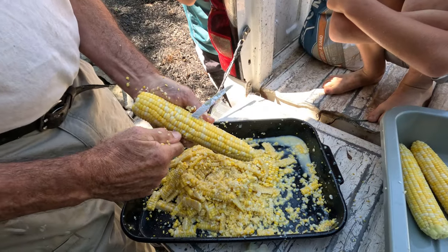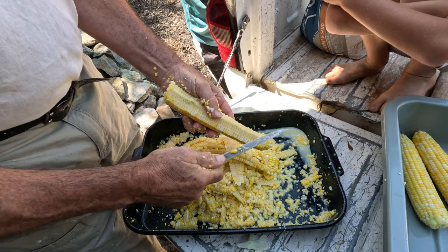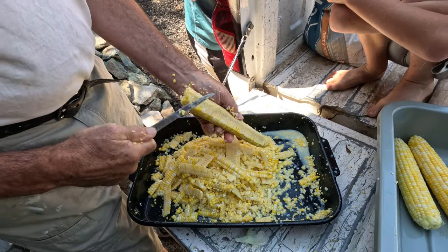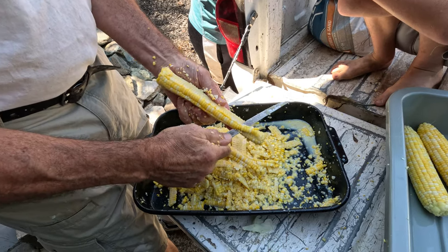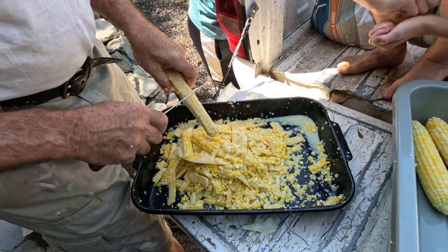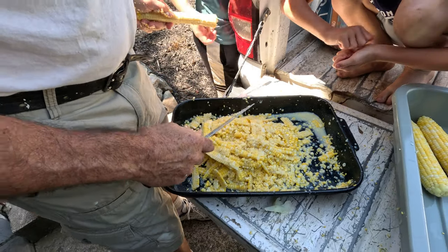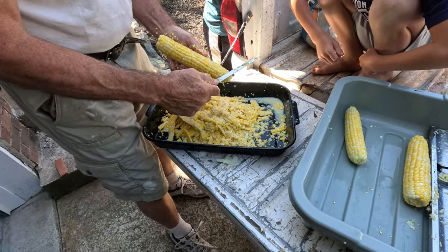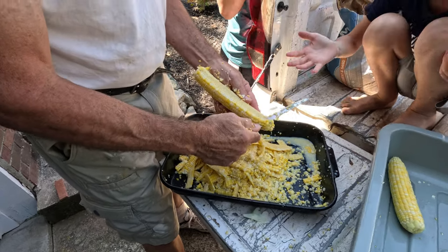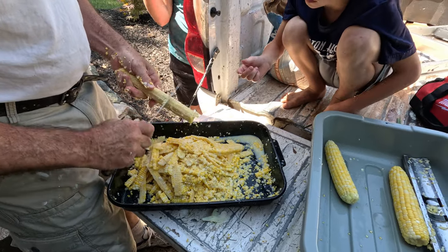You just keep rotating, putting corn in the pot. Once four minutes is up, it goes in the water. We got Papaw over here cutting the corn off. One thing you'll want to remember is never cut towards yourself. You're just going to cut all the corn off, then run your knife back over and get all that good stuff out of there. Make sure you don't cut too deep or you'll get the cob. Then you hand it to Gavin — he eats the rest.